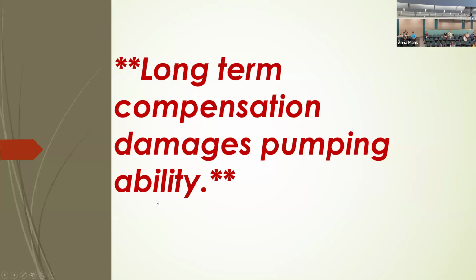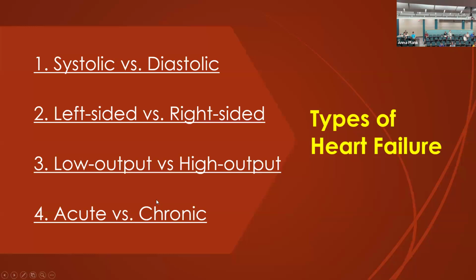Okay, so long-term it damages the pumping ability. These temporary fixes don't last in the long term. The body just can't handle it. And then we develop our heart failure, right? There are 4 types of heart failure we're going to talk about. This should look familiar. So far, this stuff is not brand new, right? So here are our 4 types. You do need to know the 4 types.